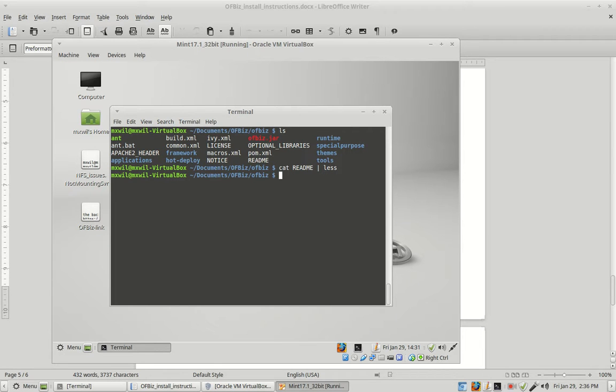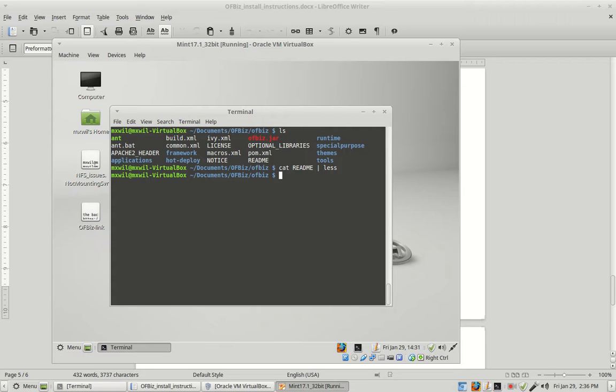Also, if you're interested in seeing what licenses OFBiz has included with it or installed with it, I can tell you right now, Apache 2.0 is one of the licenses that is installed with OFBiz, and it's just like GPL, but I think GPL is also one of the licenses that's related to OFBiz, because OFBiz is an open source platform, which means once you download it, you do have the right to modify it as much as you want.